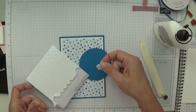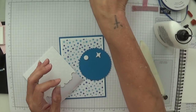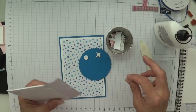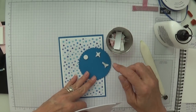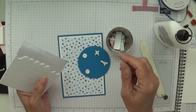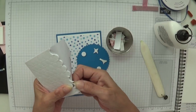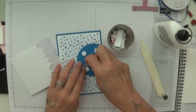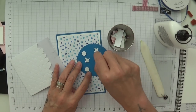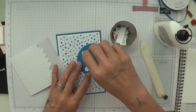So I'm going to pull the dots off as well as these bits. Put my little tin in. I don't like to see anything go to waste. These were from the range as well. I think it cost me £1. But pull the negatives off and fill in gaps like this. They were £1 for the whole sheet, so why not use other products? Who says we've got to stick to one?